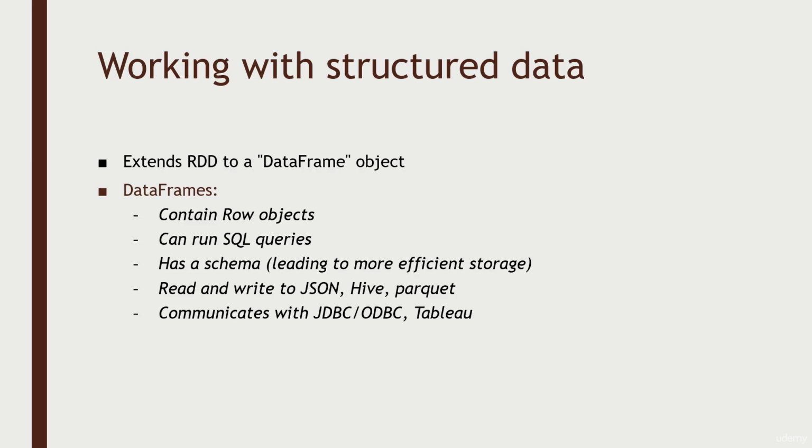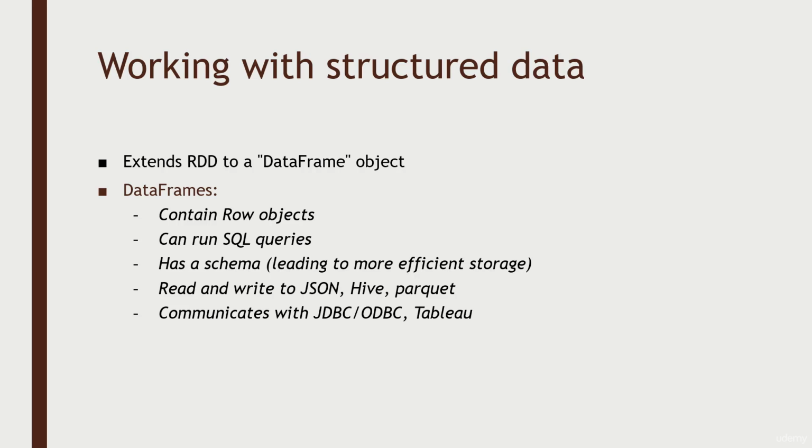So what data frames do in Spark is extend the RDD to a data frame object. And a data frame just contains row objects where those rows can contain structured data. So now you can have actual structured information in a data frame that has actual columns of a given type and given names. And once you have that, you can actually run SQL queries on your data frame within Spark. Again, we're kind of blurring the lines here between the different technologies on top of Hadoop. They all tend to seem to converge on SQL at the end of the day, don't they?